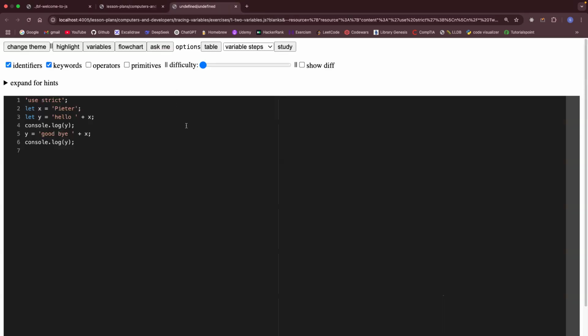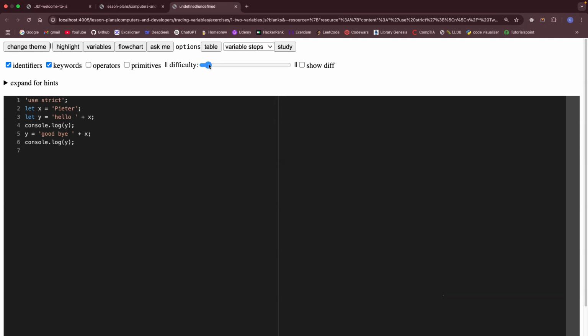Blanks. If I click on blanks, what's happening here, that's my code. And here I can choose identifier. That means the name of the variable. So here, X is the identifier. Identifier simply means the name of the variable. The keyword, for example, let, const, those are keywords. Operator, for example, plus, minus, that's what you call an operator. Primitive data type.